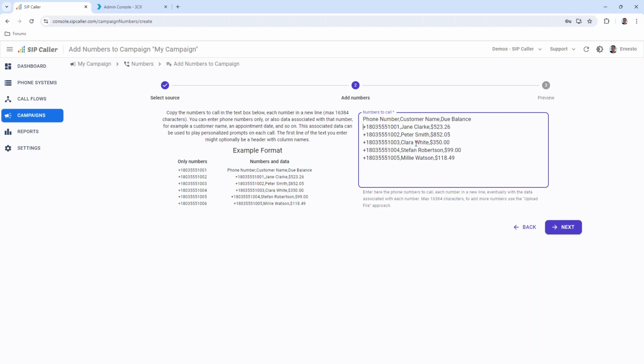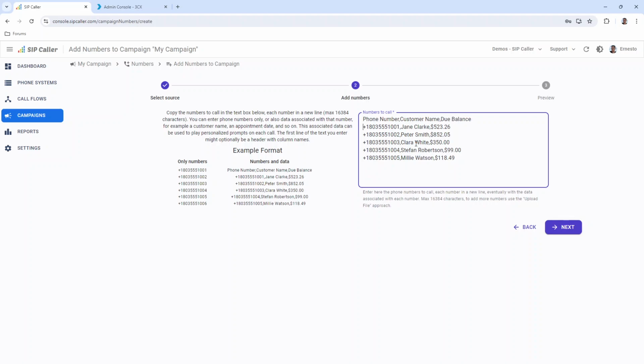This format includes numbers and values associated with that number. In this case, the first row will be a headers row, where you define first always the phone number, then the comma separator, and the variables. These are the variable names that you will be using: customer name and then due balance.